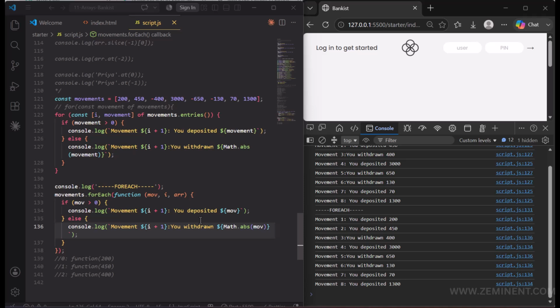Especially this mechanism of the callback and of passing arguments into this callback here. Once you understand this fundamental mechanism, then working with all other array methods in this section will become really easy. Most of them follow the exact same principle of the callback function that we just explored here. So this is about the for each method.